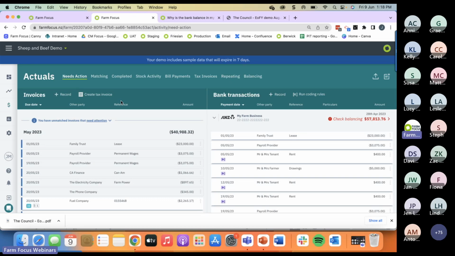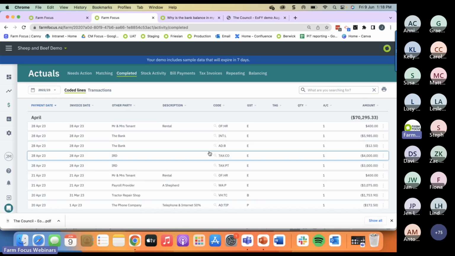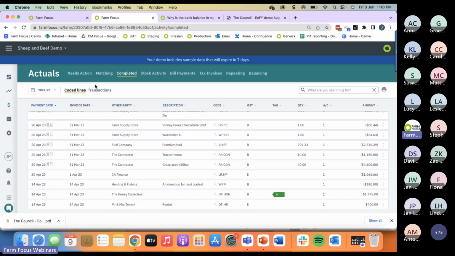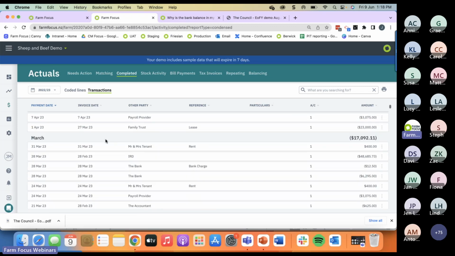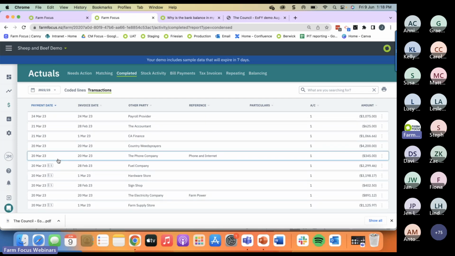So what I like to do is go into my completed page, and I'm just going to get rid of this search again like that. In the month, and again into transaction, into the last year financial year, and I like to check that I basically have an attachment on the majority of my transactions.